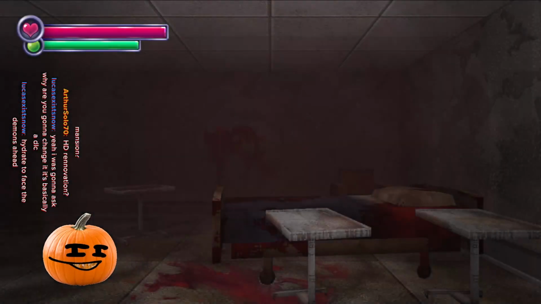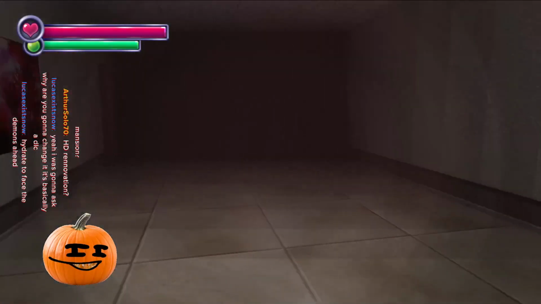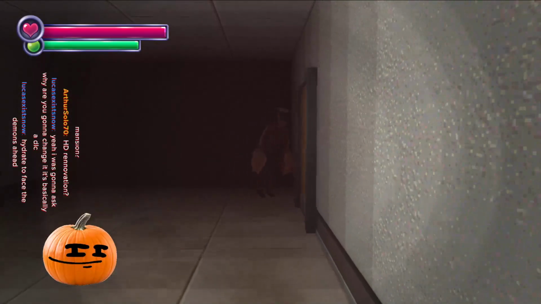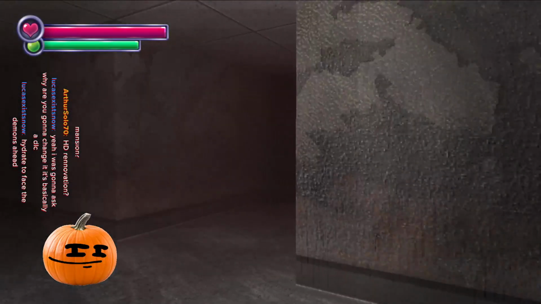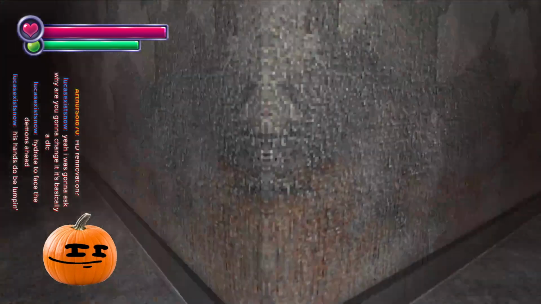I think I have to lure him away from that door he's standing in front of. I think that's the goal here. Come here. Come here, friend. There we go. We're on the other side of this.